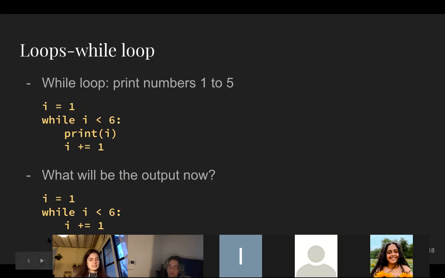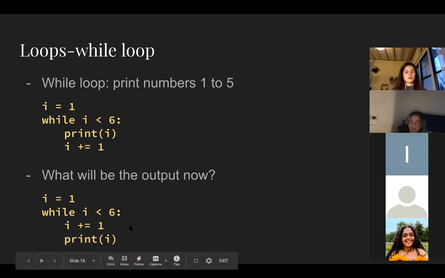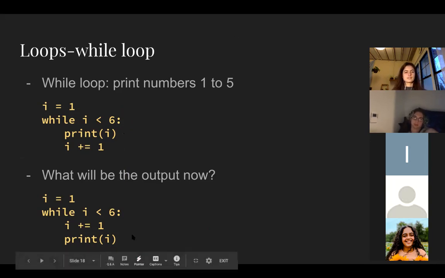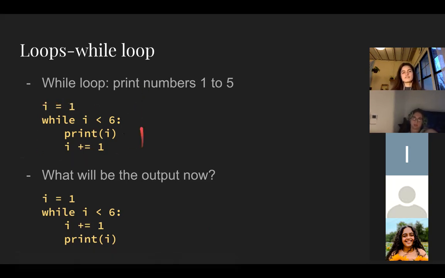So if we look at the second statement down here, it's very, very similar, except we have the last two lines flipped. So we have the print line after the i plus equals 1. And the output's going to be different. Does anyone have any ideas what'll change if we just flip these two lines? Remember the first example here is printing the numbers 1 through 5.